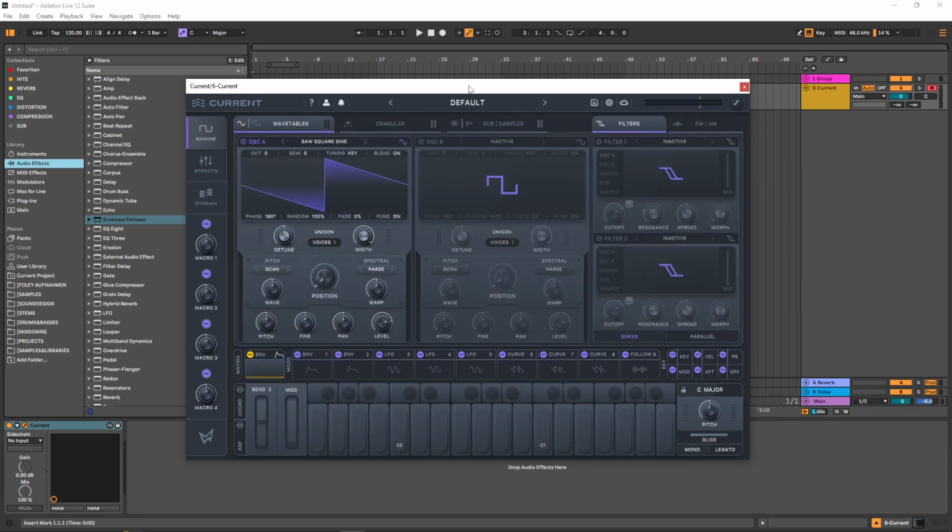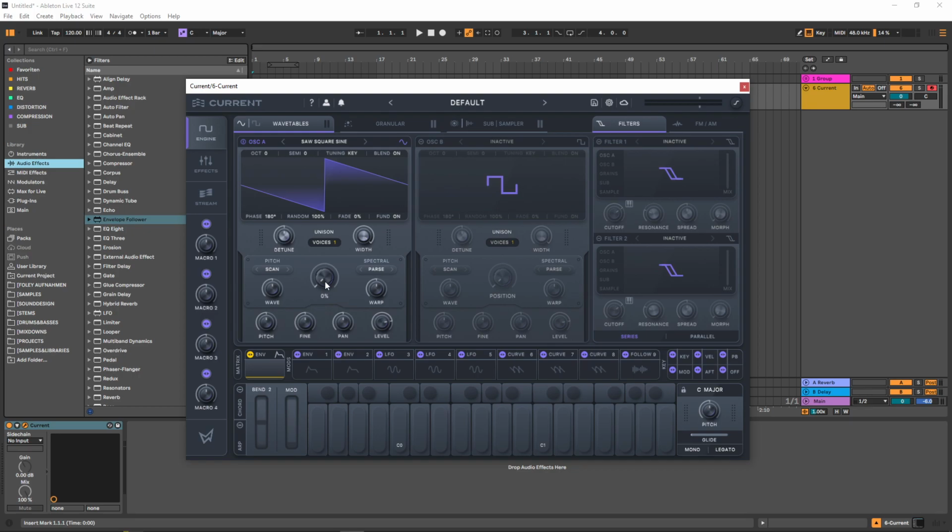In this video, I will show you how I like to create pulses in Current. And if you don't own Current, then I also have a few tutorials on how to do this in Vital. And it should be possible to replicate this in the majority of synthesizers anyway, because the basic technique and process is rather simple for this.